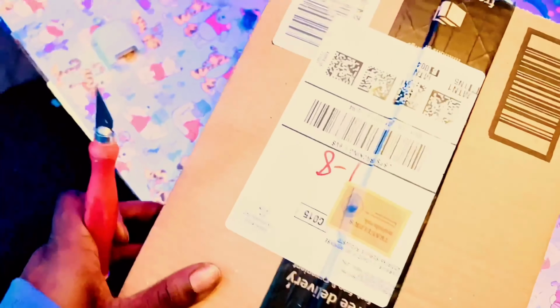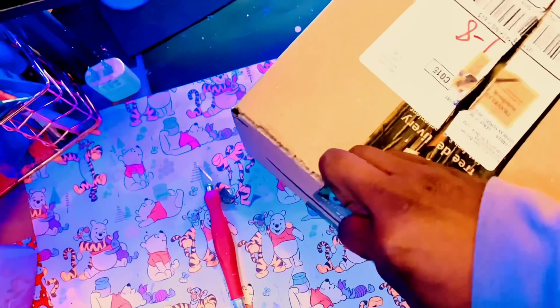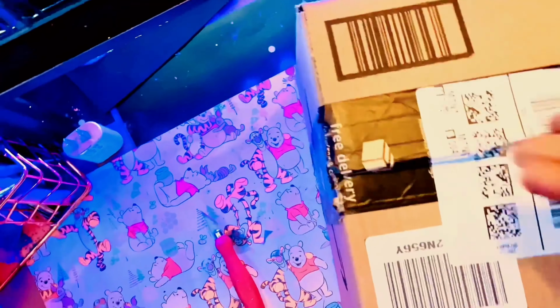All right. Look, y'all. Trying to be real careful with this knife situation. This is not safe, y'all. Just so you know, this was not the wisest decision in opening this box. I will say the Amazon tape is a lot easier to tear apart.